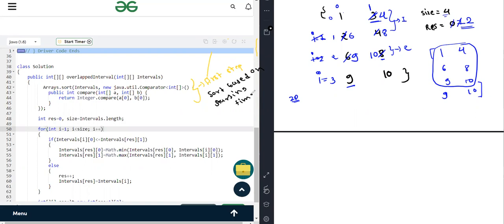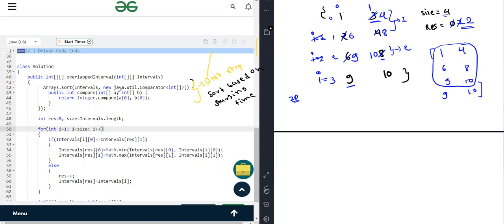So how can we do it here? That's given here. Okay, Arrays.sort on the intervals. If you know how this thing is working, then it's fine. Otherwise, let me tell you about this.